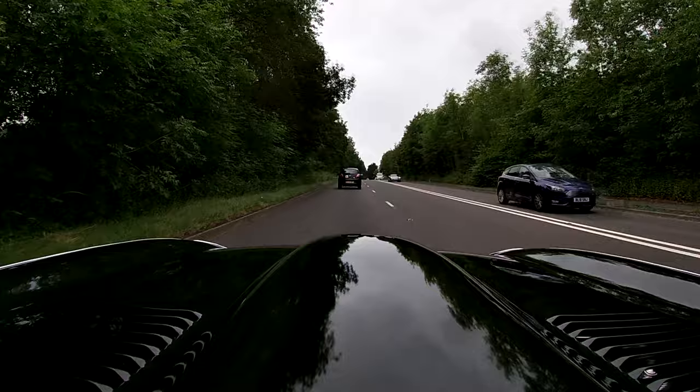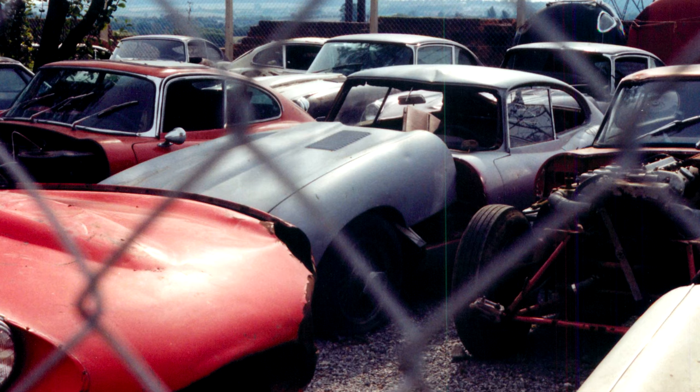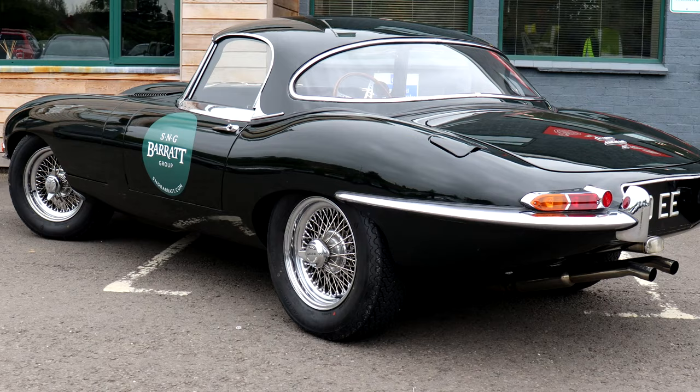Oh, absolutely right. There are pictures from where our first building was over in Wolverhampton — we had a kind of E-Type scrapyard outside. I do show this picture occasionally and I think it should come with some kind of health warning because it is quite shocking. But of course nobody knew that we were going to be where we are today, nobody knew that the values were going to be like they have been in recent years.